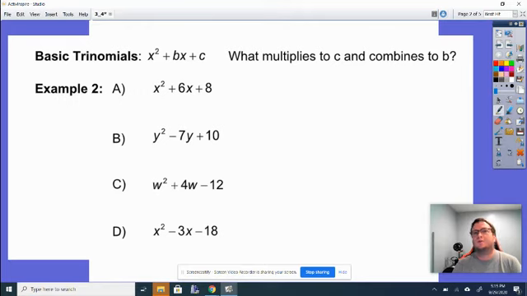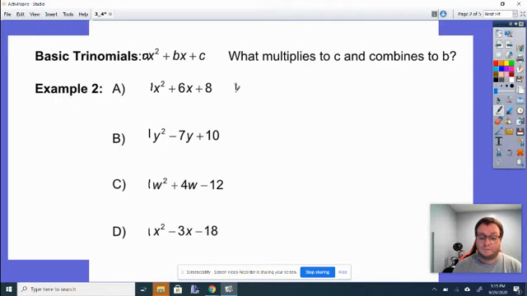Okay, so first off, let's start with some basic trinomials. And what I mean by basic is that with that ax squared plus bx plus c, a is 1. So on all of these, I have that invisible 1. Okay, now I'm going to go ahead and do this a little bit the longer way, because I find students who try to do this 2 separate ways struggle on this. So I'm going to show you one way that will always work for you. Okay, so I'm going to go ahead and put a here. Now, a is 1, which makes this next part easy, but it is important to go ahead and put 1 there. Okay, so I'm going to look at just a for right now.